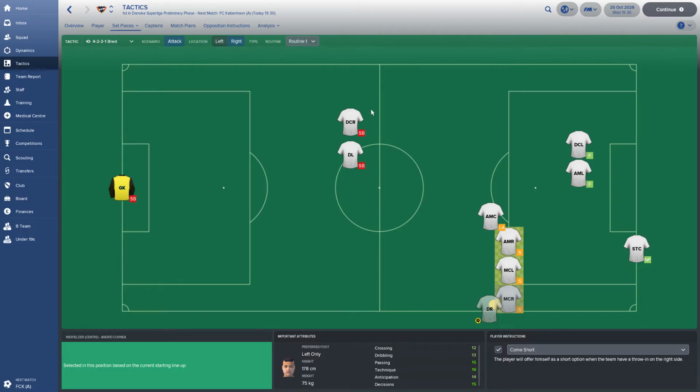Since we've only got two at the back, we need people up here who can do smart decision making, who doesn't lose the ball or make a stupid or over-risky move. It's just about playing it safe and making clever decisions. So 15 plus, I'd say.